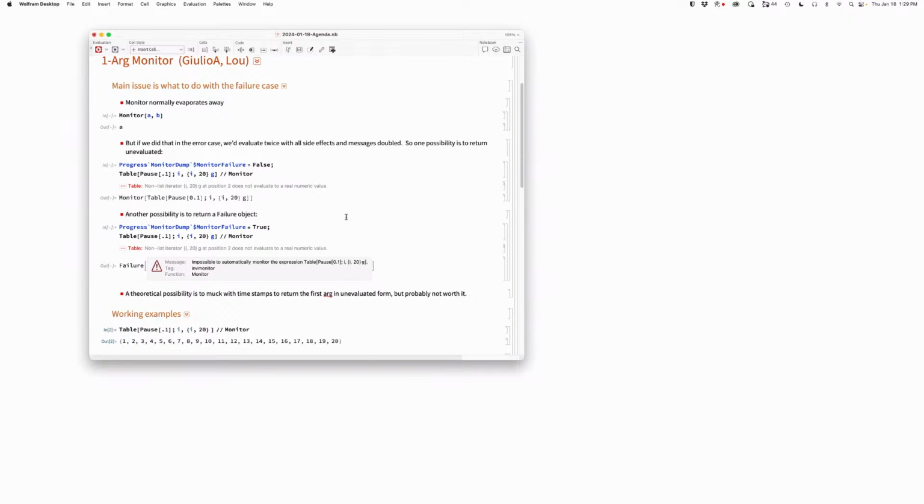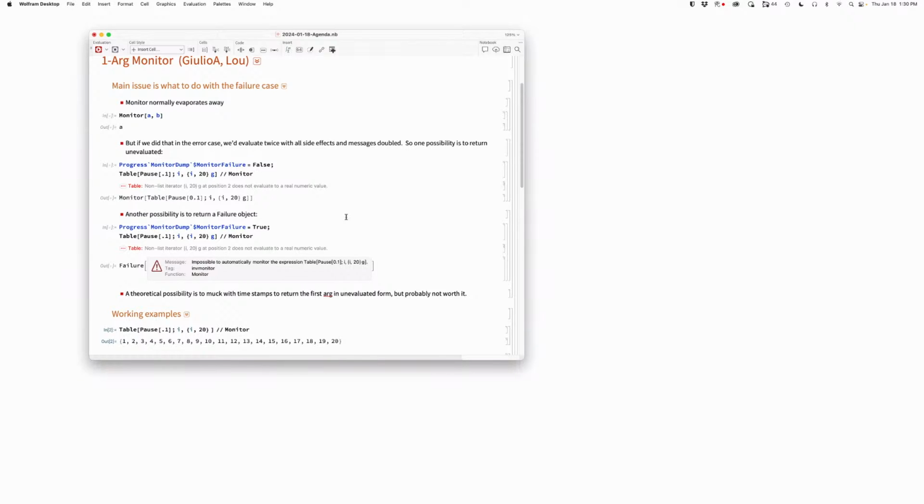The thing is that typically Monitor adds something on the side and then just runs the code as you give it. So in this case, you would just give the unevaluated Table. But in this case, we need to do some code transformation to actually do the monitoring. So this is a different return. If you monitor with two arguments, you would get an evaluated Table, not an evaluated Monitor. But with the automatic one, we cannot return an evaluated Table because we've modified that.